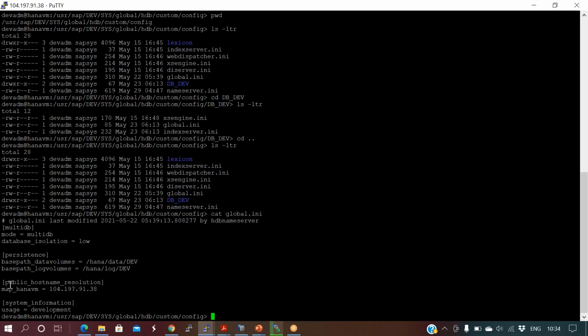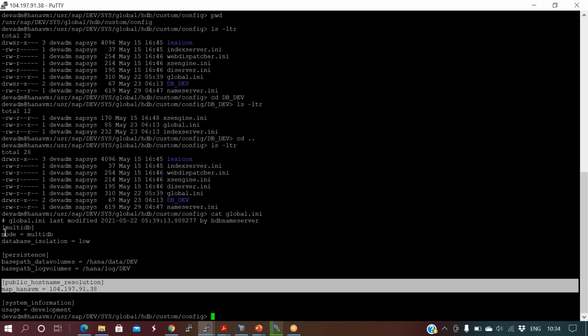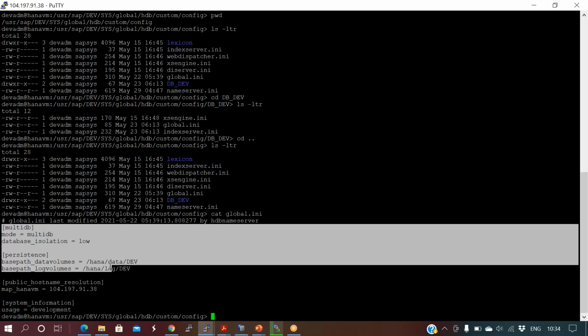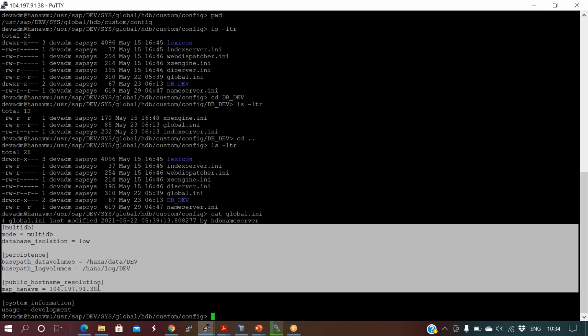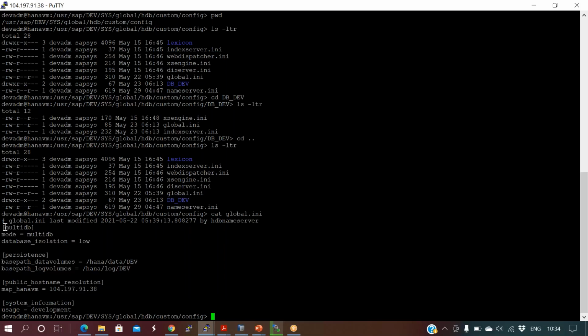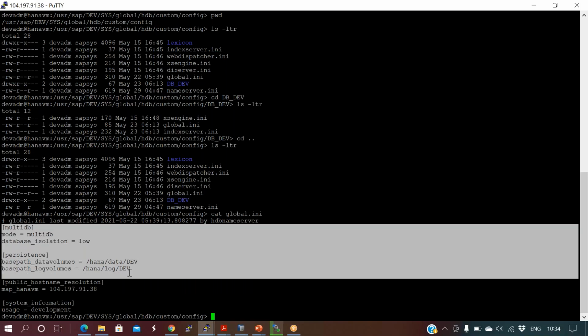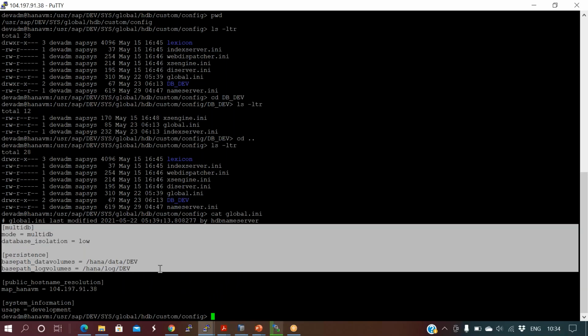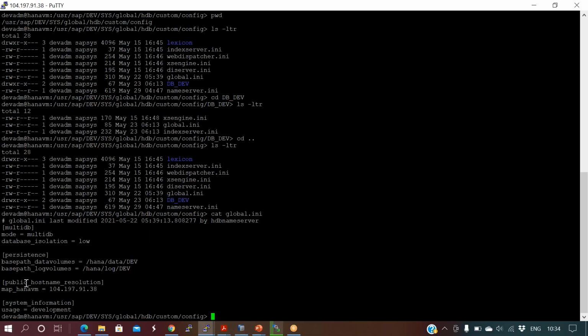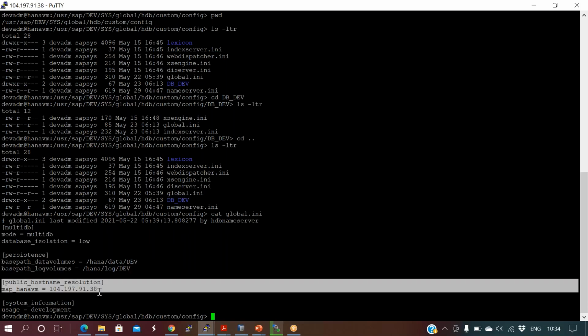Whatever you change, those parameters you can see from the OS level. So from the OS level, you can see what things are changed during and after the installation. These are done through installations. But after that, whatever parameters you change, you will see from OS level.